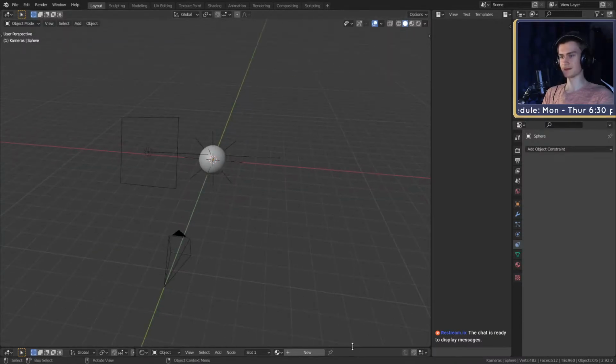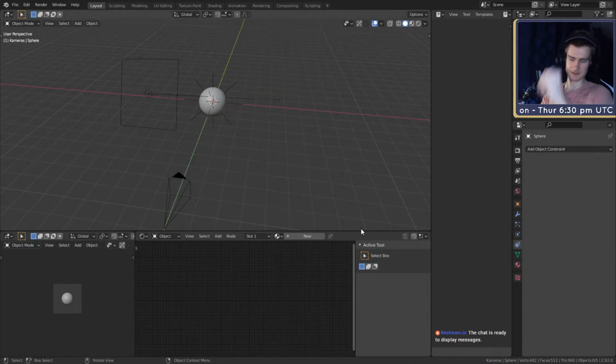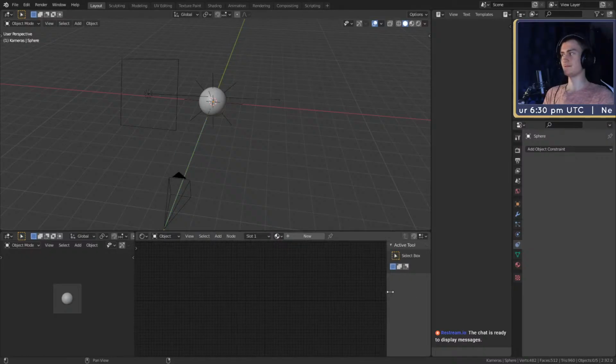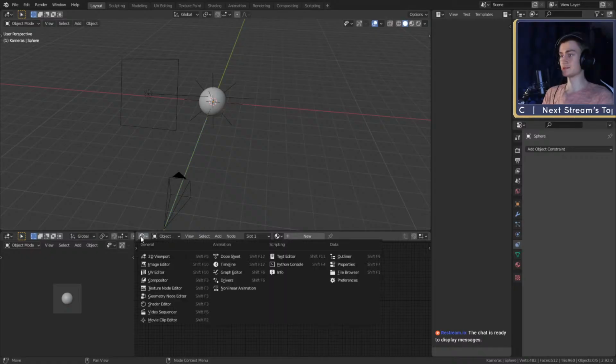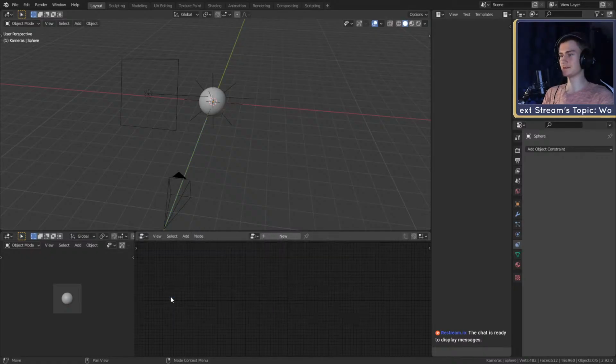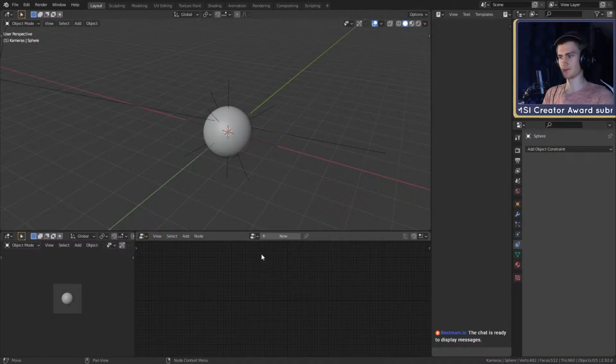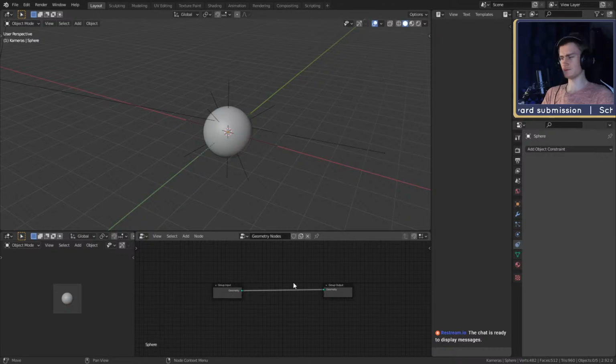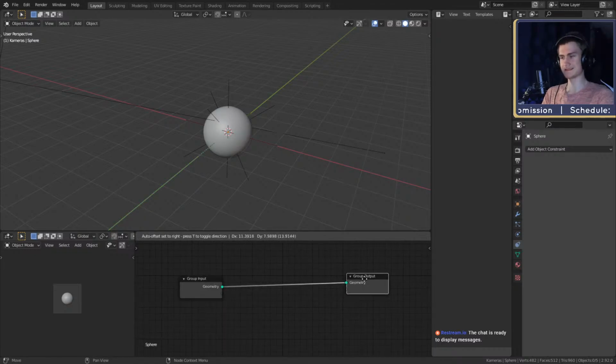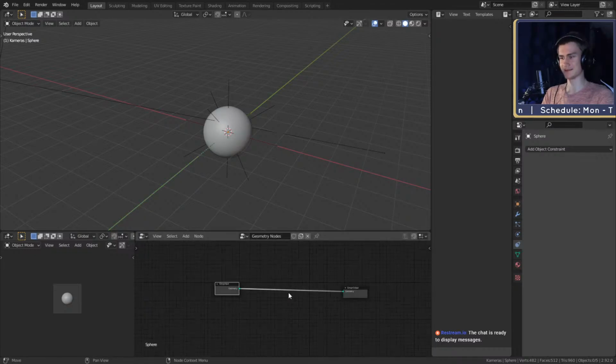Let's see. As I said before, of course, I haven't used geometry nodes at all. So all I know is that there's this new window, the geometry node editor. Let's switch to it, and we have a new interface. We can make a new, I guess, node setting, so we can have multiple. Let's make a new one, and we have two connecting nodes. Looks similar to groups. It's of course called group output and input.